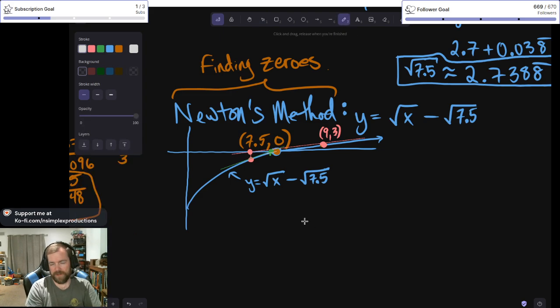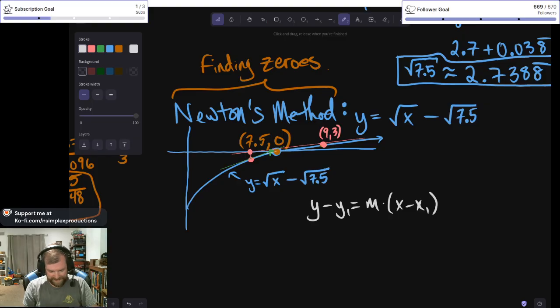So Newton says, what we're going to do is take our standard, y minus y1 is equal to m times x minus x1. This is most certainly not in this book, by the way. This is just one of those things that would be really helpful for anybody to know. And our Calc 1 book that we had did not teach Newton's method. I think that that's probably not very great.